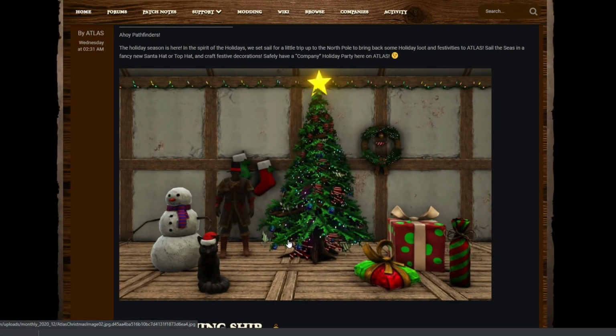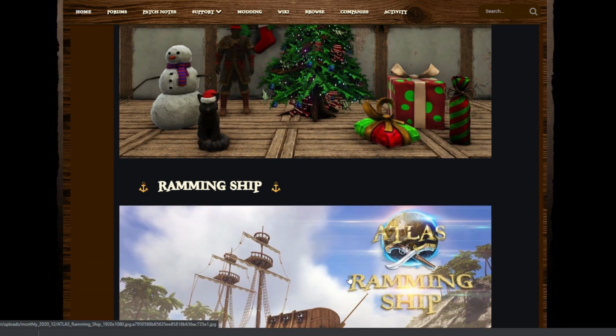You can see we've got some Christmas trees, we've got some stockings, we've got a top hat, got some presents, got a wreath, got the snowman, a little hat. Obviously you can put the hats on the cats and stuff. I think that's just some painted fur armour on the guy at the back there with a top hat. But that looks pretty cool. And yeah, we've got stockings which fill with coal.